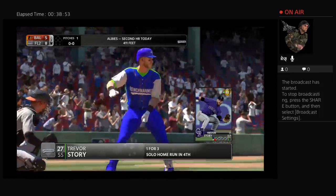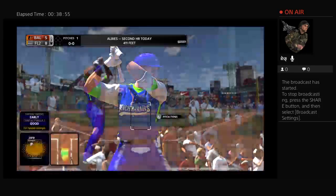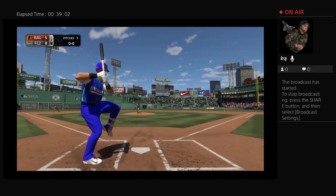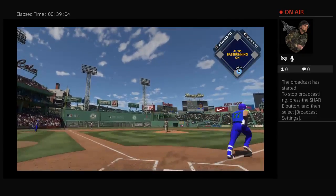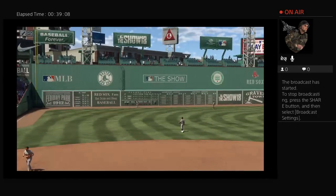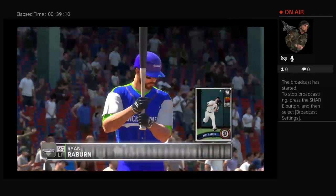Digging in and looking for more, Trevor Story. He's got a hit in three at-bats to this point. Yeah, that last at-bat, Danny, he turned that fastball around. He didn't hit it a ton. He didn't hit it a country mile. But here's another one that's drilled. This one to left. And he's going to have room to put this one away, and that's the first out.